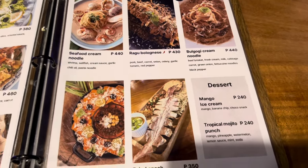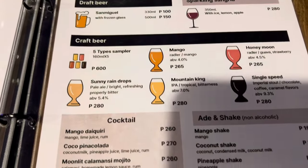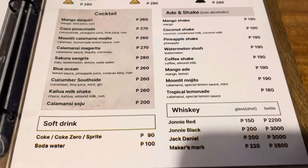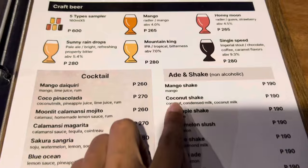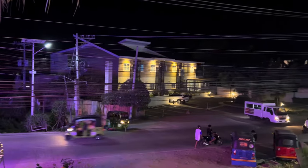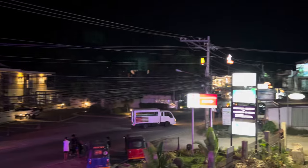So now let's order what food we're gonna order here. And also they have their drinks, some wine and different cocktails and whatsoever. This place is actually located beside the street, so whenever we drive, you always see this place and we're always curious about it, but we never stop or try it. But tonight we're trying it. So this is the view from the outside. This is the main area here. From the right side, you can see all the bars and stuff like that.